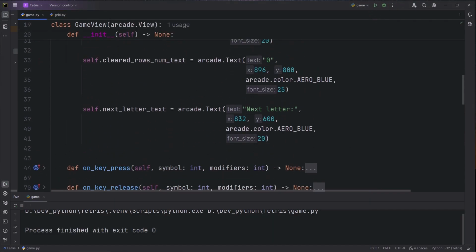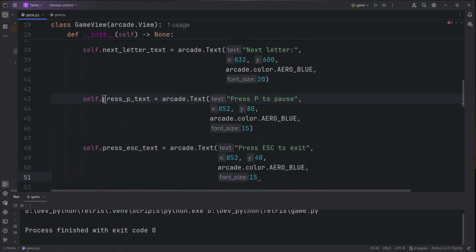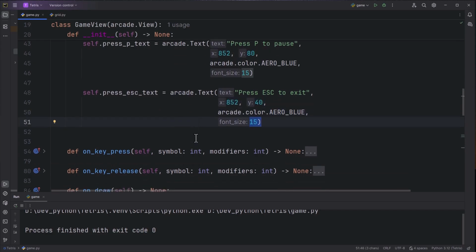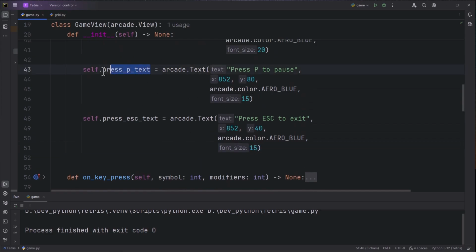The last two texts we are going to draw, I'm just going to copy both of them. So this will be the press P text, press P to pause, XY position, also aero blue, font size 15, and the press escape text, press escape to exit, XY position, also aero blue, and the font size is also 15. And let's draw these two texts.